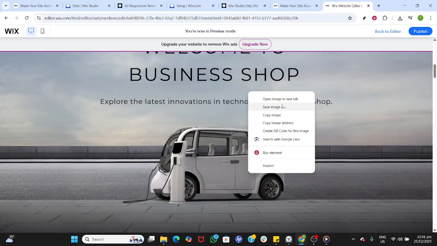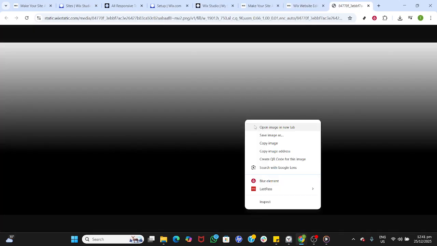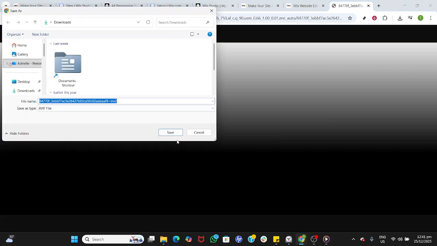If the site shows a larger version when you click an image, go ahead and bring that version into focus. This ensures you're saving the best available display size on the page. Next, place your cursor over the image and right-click to open your browser's context menu, then choose Save Image As. Pick a folder on your computer, rename the file if needed, and confirm the save.